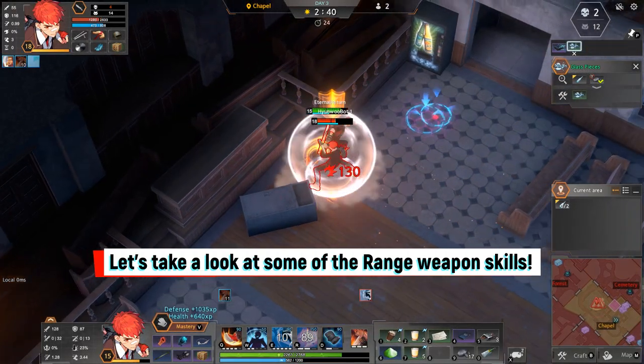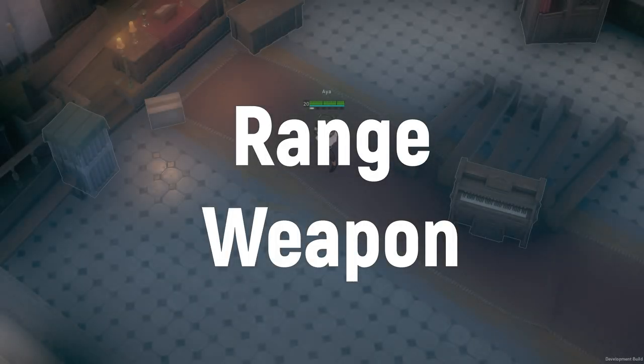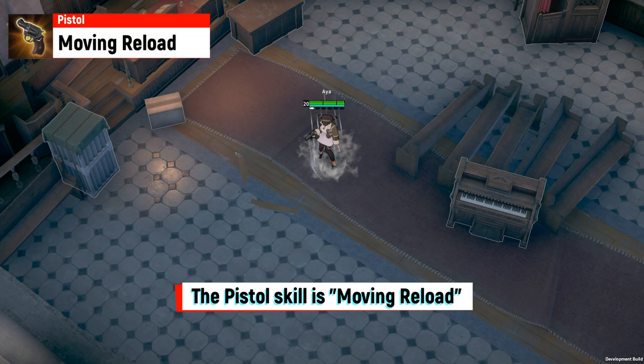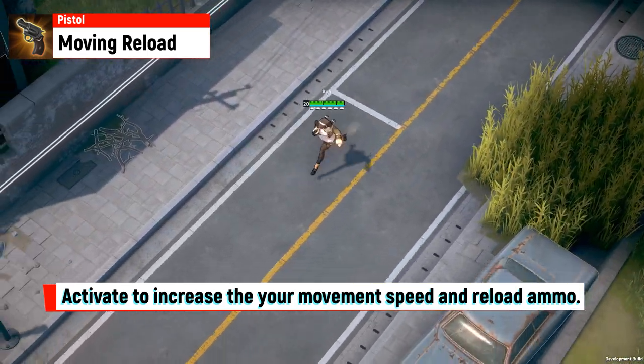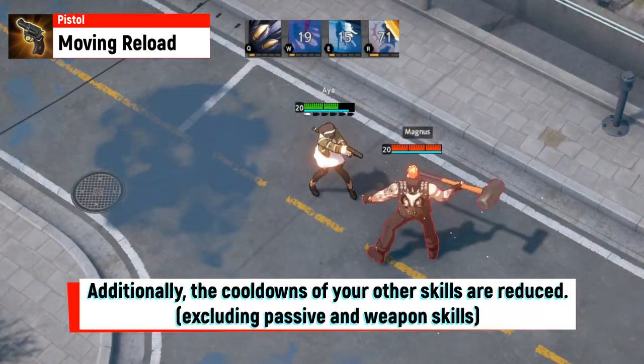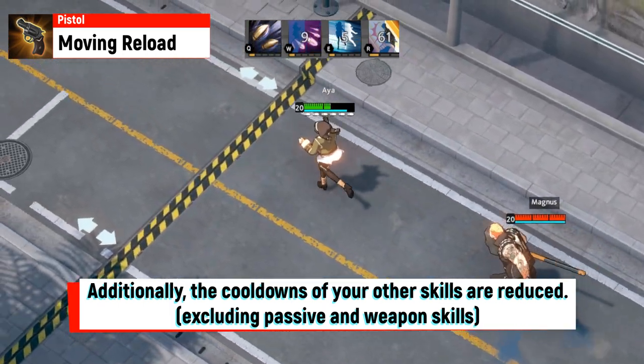Let's take a look at some of the ranged weapon skills. The pistol weapon skill is Moving Reload. Activate to increase your movement speed and reload ammo. Additionally, the cooldowns of your other skills are reduced.